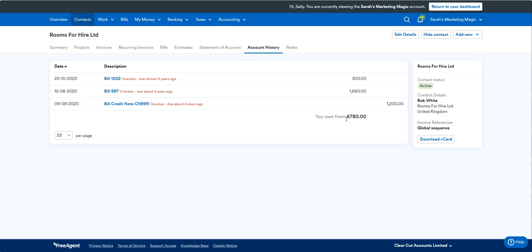that they actually owed £780. So if you take the credit note off, that's how much money you owe them, and that luckily is what you've paid them. But obviously we need to match all of these 3 items to that £780 to clear them. If we just part paid one, the other 2 would just be sat here showing as red, and that wouldn't look very good and it wouldn't be right. So we just have to work out how we're going to show that we've part paid one of these invoices with the credit note.